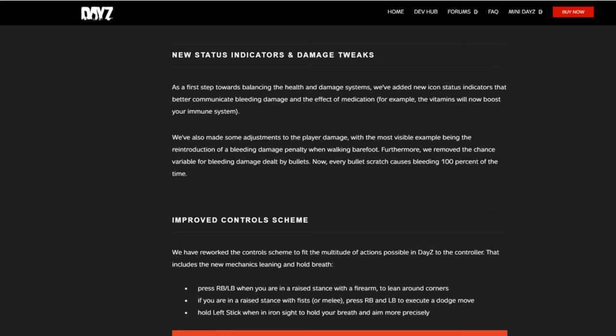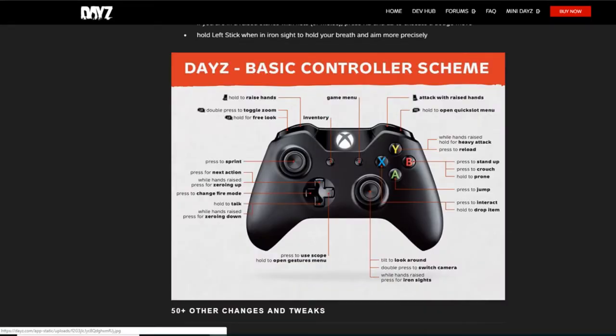They've also added improved control schemes. We have reworked the control scheme to fit a multitude of actions possible in Dayz to the controller. That includes the new mechanics, leaning and holding breath. So now, press RB and LB when you're in a raised stance with the firearm to lean around corners. If you're in a raised stance with fists or melee, press RB and LB to execute a dodge move. And you can also now hold left stick when in iron sight to hold your breath to aim more precisely, which I'm pretty excited about. Here's what the new controller layout looks like, and they've also added 50 plus other changes and tweaks.